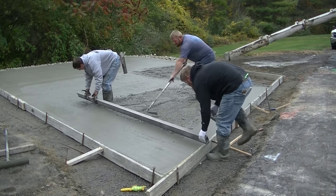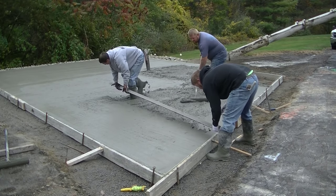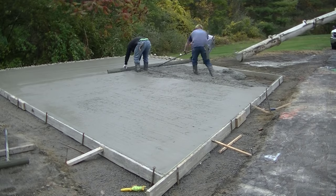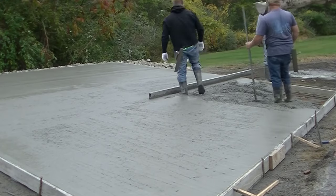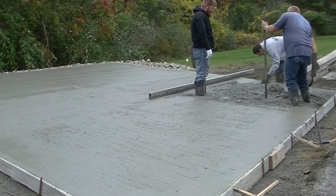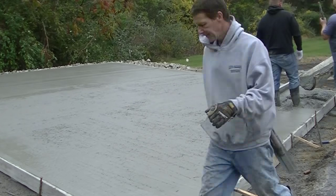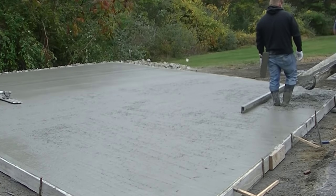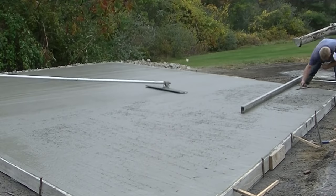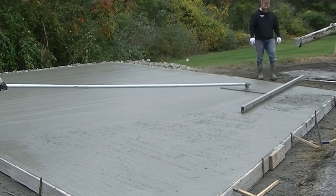We use what we call a kick screed. When I pull the screed up I kick and replace my foot. That takes a little bit to learn - if you've never done it, you could just pull the board two, three, four times, set back, fill your feet, and pull the board again. You'd get it done just about as efficiently, just maybe not as quickly. The leveling process is pretty important - with this one it all slopes to that one corner they're finishing up in. So none of this slab was really flat, but it was basically just like pouring a flat slab.